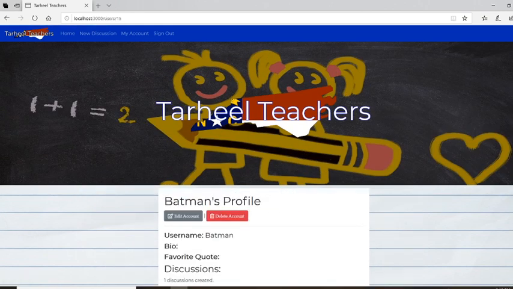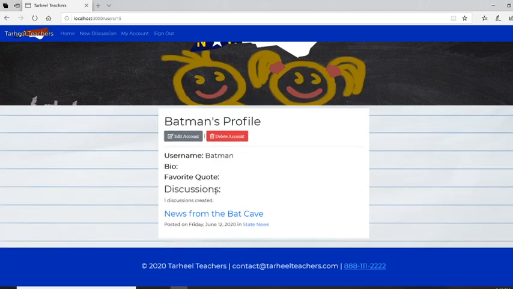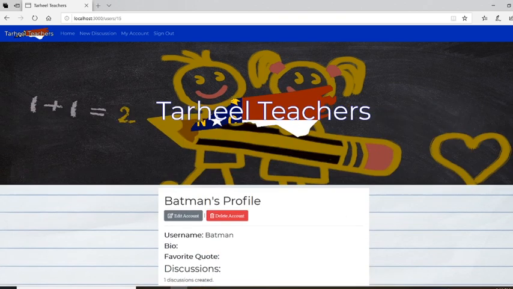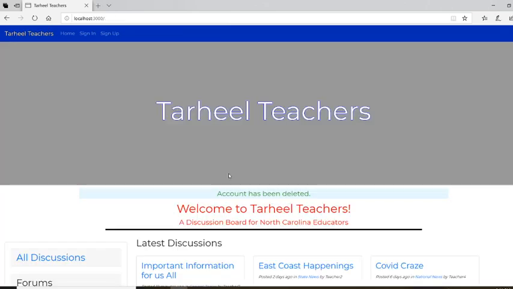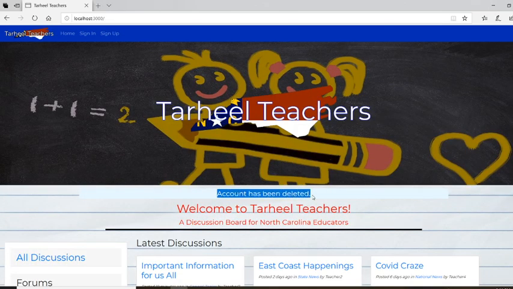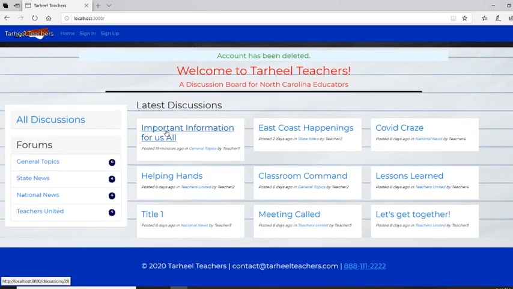And of course, this user can edit his profile if he wants to. It also shows a list here of the discussions he or she has created. One discussion created, and here it is. It gives the information about that. And I showed earlier about editing your account. Let's say this person just wants to get off the site altogether. I'm done here. Don't care for this or whatever. Are you sure you want to delete this account? Yes. I'm off here. So it says account has been deleted. Note that that guy's discussion no longer exists.